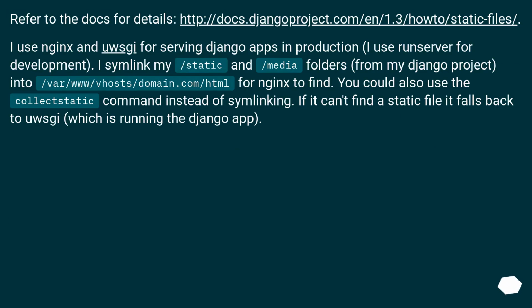Refer to the docs for details. This URL.